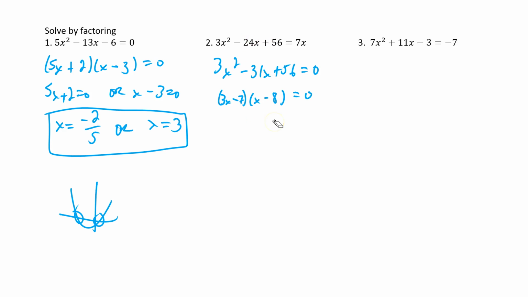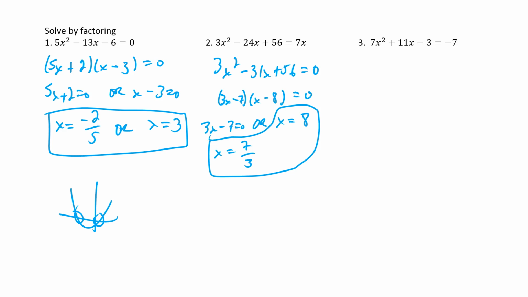So now I'm going to see if I can do this without having to solve it out. So x minus 8 equals 0. That means x is 8. Or, over here, this one I might solve out. So 3x minus 7 equals 0, because then that would give me a 0 for the zero product property. Add 7, divide by 3, x equals 7 thirds, excuse me. 7 thirds. There we go. Cool. All right, next one.